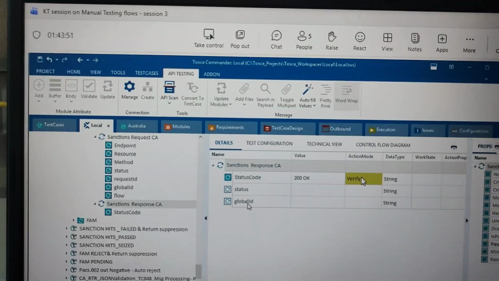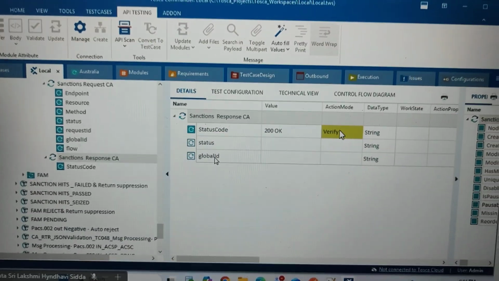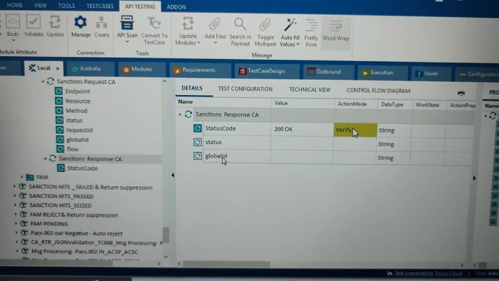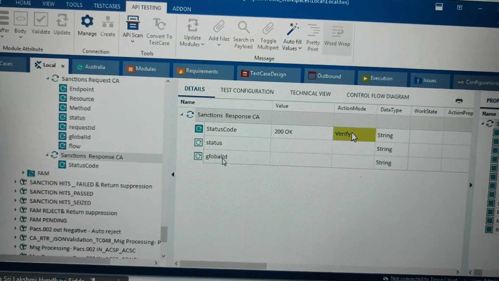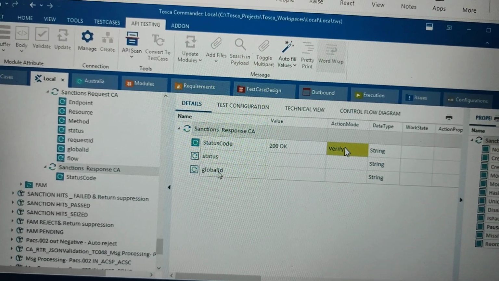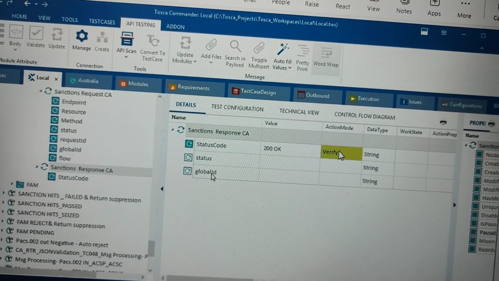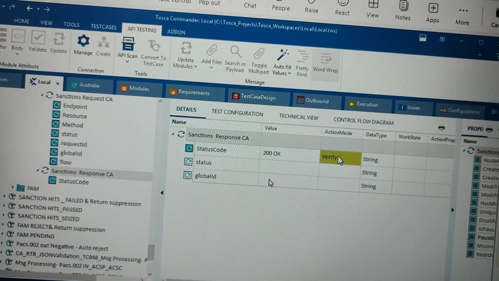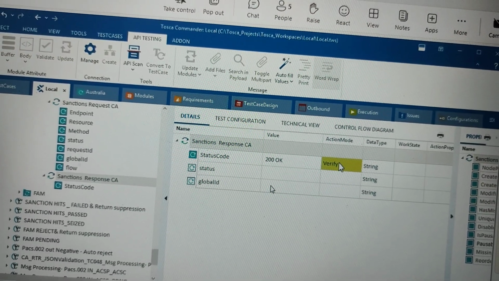See. Now here you are able to see global ID also. So for example, if you want to validate your PO number, at that time what you can do is, in the value you can give your PO number and give the action mode like verify. Okay, got it, right?